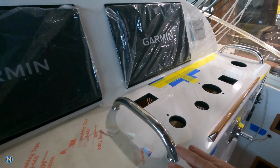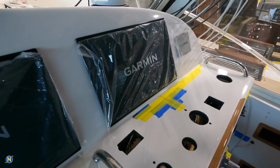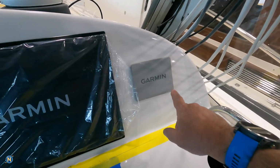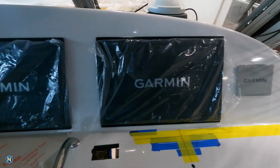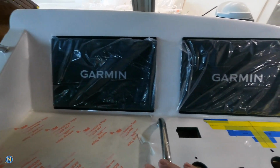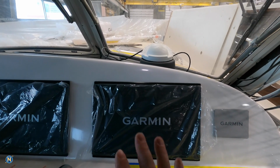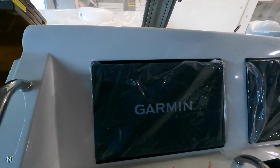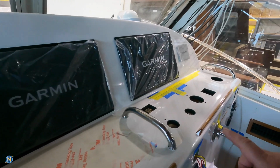Still got our handholds. We still have our mounts for everything coming in here, for our Volvo, for our trim tabs, for our searchlight, our stereo, our throttles, all of that. And we were able to put a TD50 into the mix as well. So this just turned out really slick. Great use of space. We got this thing nicely centered up right here, so now we're not offset with our displays. It just turned out really awesome with the team here at Boston Marine Services to pull this off.